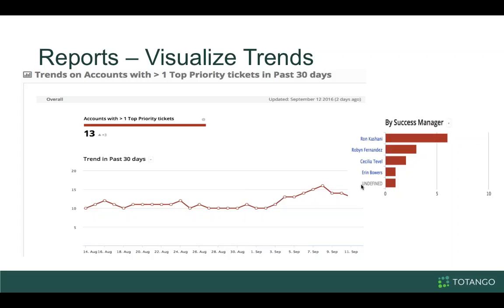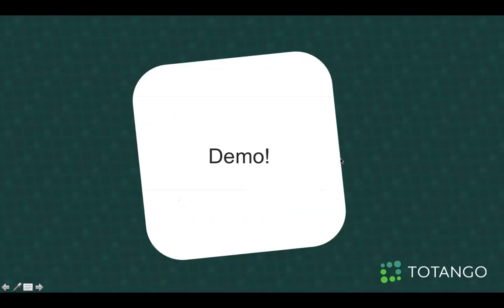That's one example of how to potentially build some visuals with the data that you have, build reports, and see how you're tracking and trending. Hopefully the number of these types of customers with top priority tickets decreases over time, but it does give you that visualization so that you can start tracking and measuring yourself against that going forward.